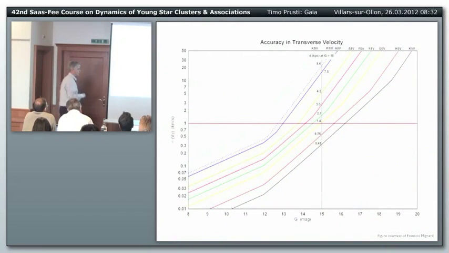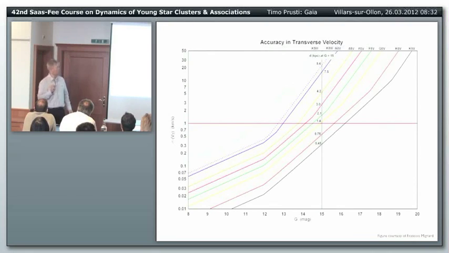This is a bit of a busy plot. I put it in given the topic of this meeting. If you're interested in velocity accuracy, the 1 kilometer per second radial velocity accuracy is maybe not sufficient, but when you do very good proper motions, you are looking at the velocities in the plane of sky direction. These plots, maybe you have to think about them more. If it's interesting to you, you can look it up. It's one of the weekly pictures on our website.